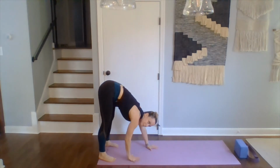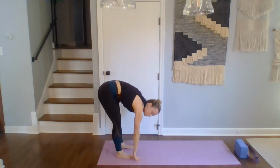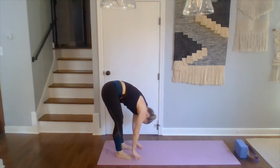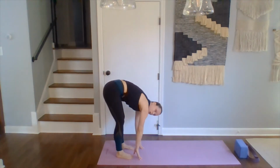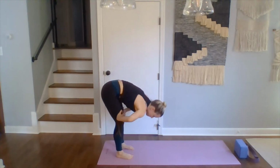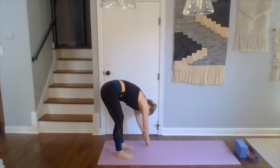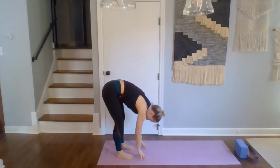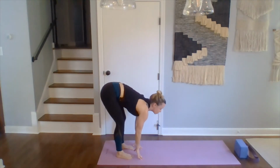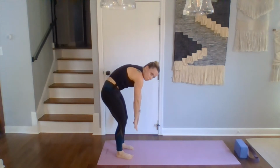Last time. Just stay here for a moment. So you're going to stay here, relaxing down, releasing. Sway side to side if you can. Now if you're not all the way to the floor, maybe put your hands on your upper thighs. And then relaxing. Shake the head forward and back. Side to side. Good. Looking through the hands, inhale. And then draw the abs in as you slowly roll up again.